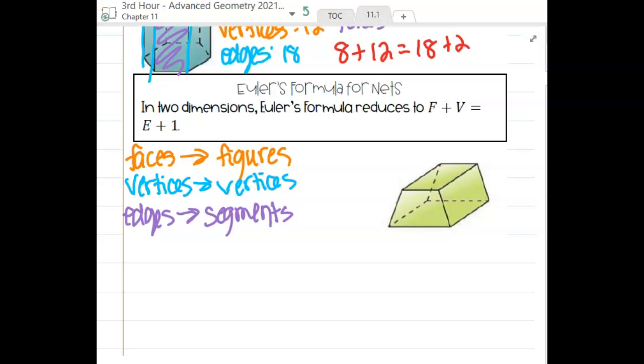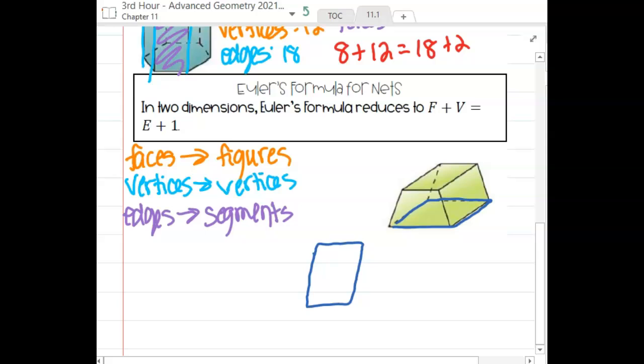So to practice this, let's take this figure and let's draw its net. To draw the net, this is what I taught you at the beginning of the year. What I like to start with is the bottom. Draw the bottom first and then unfold it from there. So if you look at this bottom shape here, what shape is that? We'll call it a rectangle just to be safe. It might be a square, but just to be safe, let's call it a rectangle. We're not going to draw it like a slanted rectangle because it's just a two-dimensional object. We're just going to draw it as a rectangle. So there's the bottom.